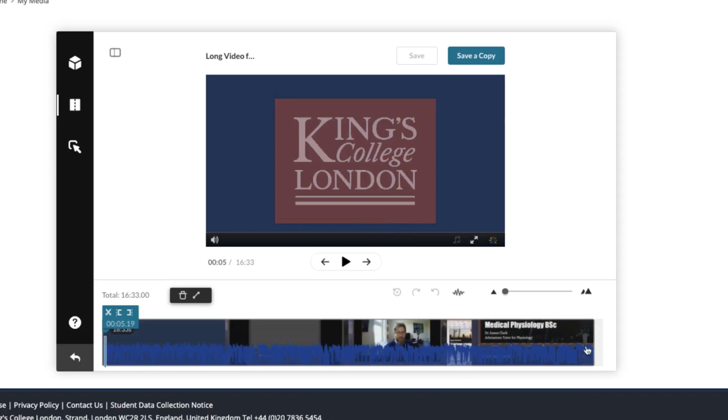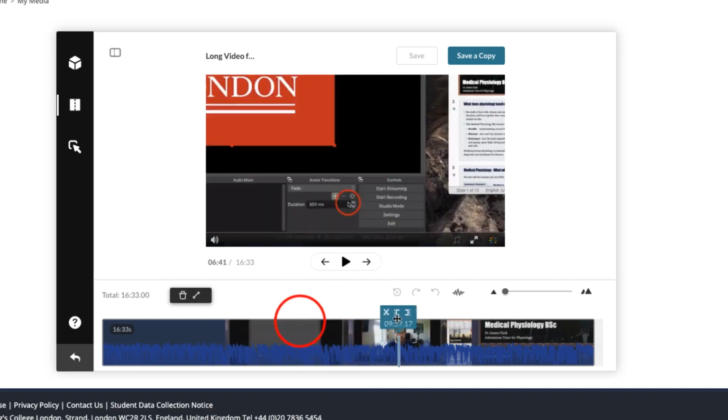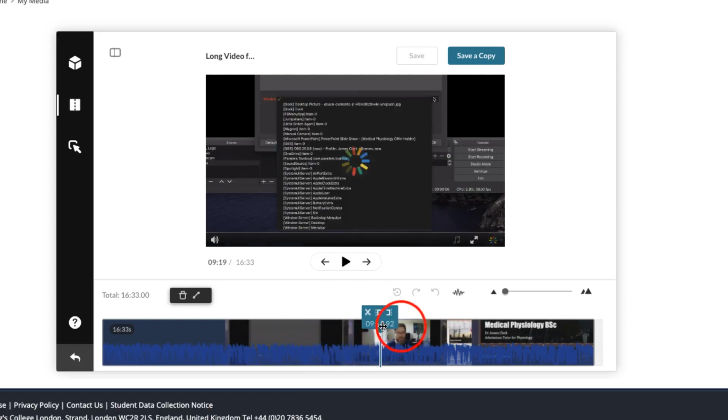Underneath your video you will see this editing window. Within the editing window you can see the total time of your current video. And underneath this, you can see some thumbnail views of various frames of your video, as well as a blue squiggly line which represents the audio. On the left-hand side currently, you can see the playhead. This essentially is the same as you'd get in other streaming websites where you can look backwards and forwards through your video. By clicking on this little blue icon here and dragging it through your video timeline, you can pause, playback, rewind and review through your video and find points that you wish to edit.